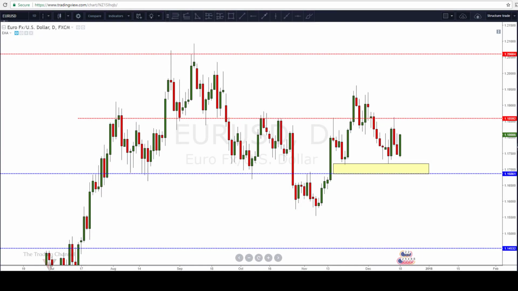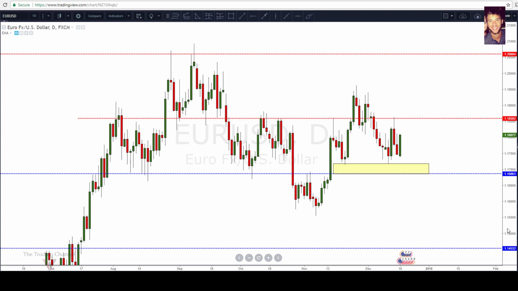Let's go ahead and get today's analysis started here on the euro dollar. This is a pretty messy chart, this pair not really giving any kind of clear directional moves when it comes to trend. As with many other charts, the euro dollar pair is in a period of consolidation here towards the end of the year, but that doesn't mean that there's not going to be any kind of trading opportunities on this pair. That just means that directional moves are going to be a little bit more difficult to predict.